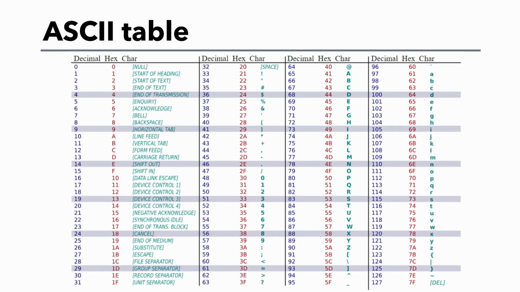Well, there is a table that allows us to encode a letter, number, or instruction on a single byte. So you can see here, on the left, we have a couple of useful instructions, as for example, a new line or a tab. Then, on the next column, we got some punctuation, numeric nomenclature, also numbers. Then we have, on the next one, uppercase letters and then lowercase letters. This is the original 7 bits version of the ASCII table. There is also an extended version that uses the full byte.